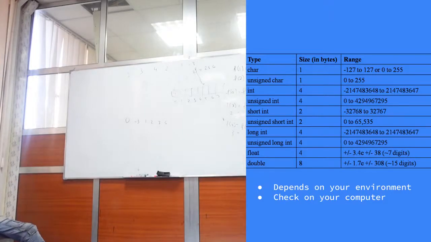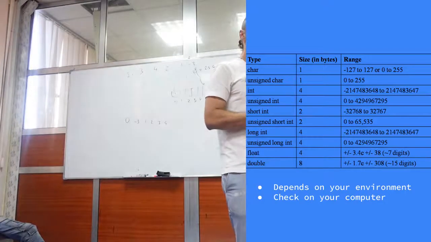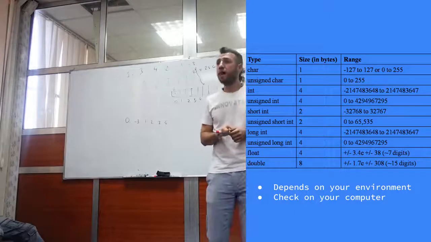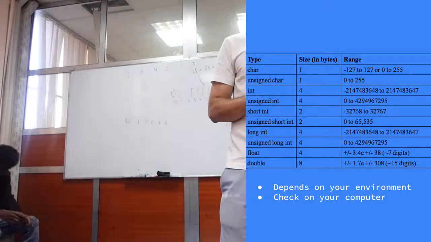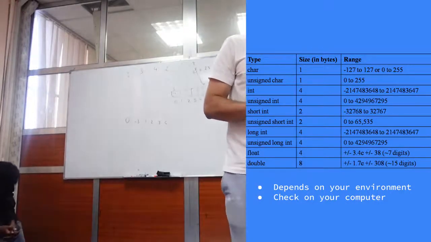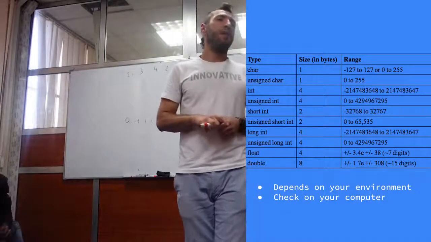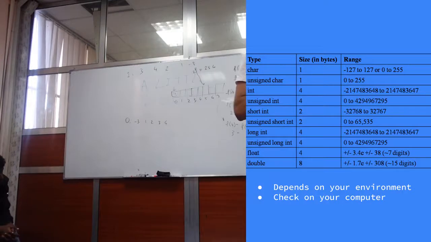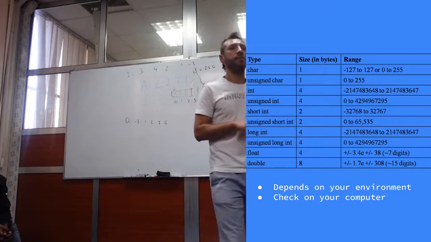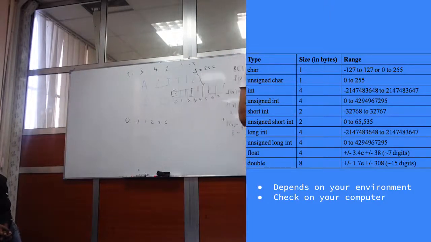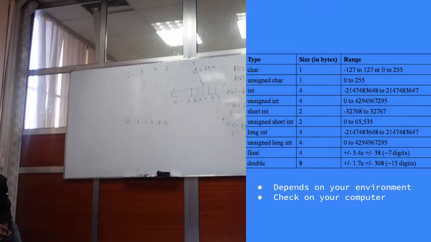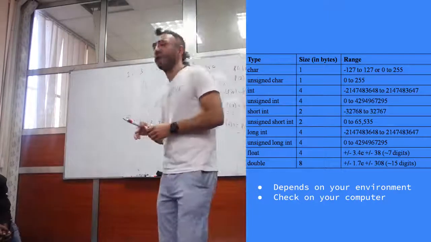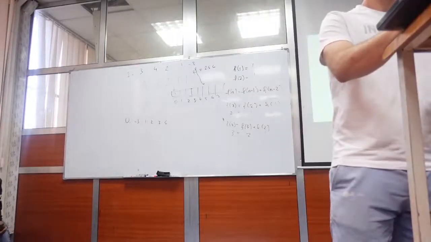Unsigned short—I think you guys already got the logic here. Float and double are the interesting ones. In order to represent decimal numbers, we have two types in C++: float and double. Nowadays float is not used that much anymore because it's not that precise, so double is a better format to represent decimal numbers. Depending on your environment, some of these sizes may change. Like long int, for some compilers it is 8 bytes, for some compilers it's 4. That's why you should check by yourself to see what is going to be the exact size. I'm not sure if there is such thing for Python. Any questions up to this point about types?